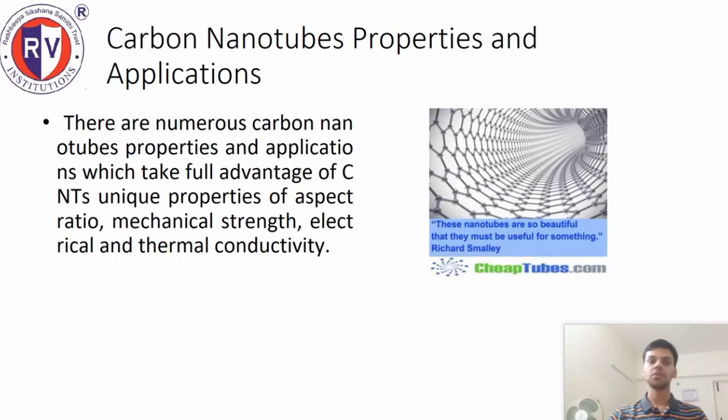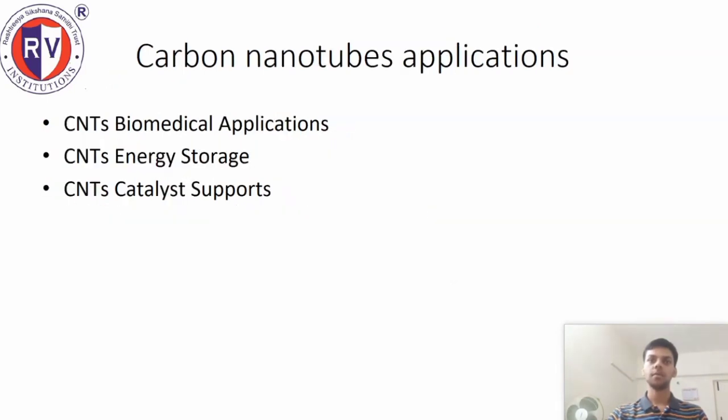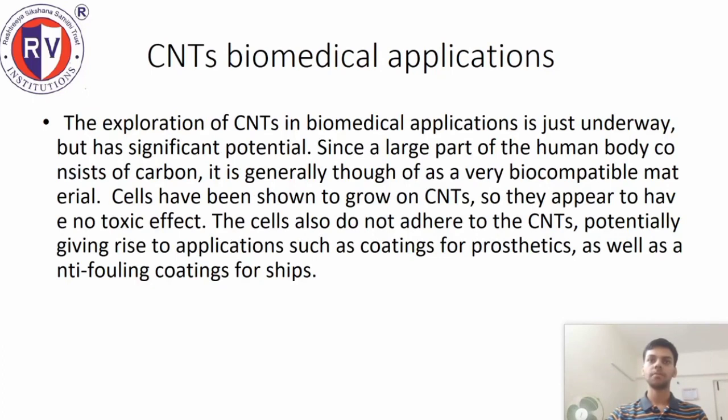Aspect ratio is the length to width ratio, which is very high for carbon nanotubes, of the order of 132 million to 1, which is the highest for any known material. Some major applications of carbon nanotubes include biomedical applications, energy storage, and catalyst supports. Biomedical applications. The exploration of CNTs in biomedical applications is just underway but has significant potential.